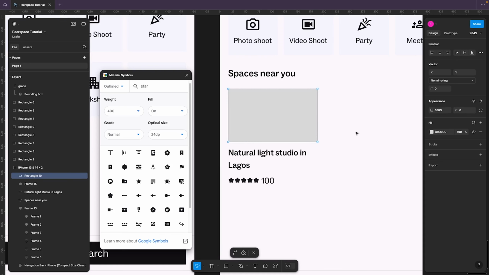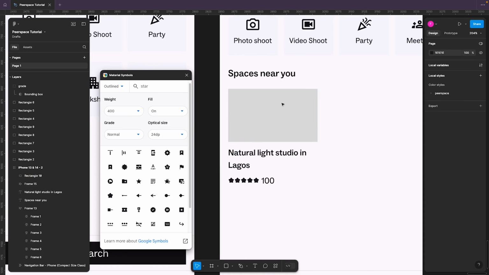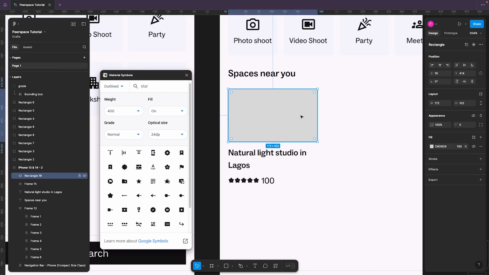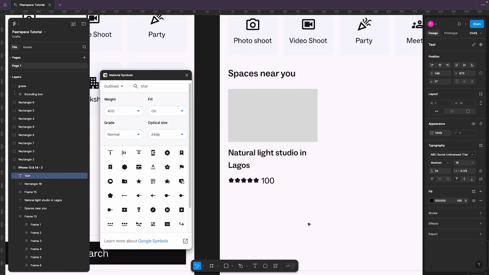So we're going to fill this with images, but before we do that, we need to complete it. So let's show the price of this place. Let's imagine we have a picture of a studio there. We're going to click on T for the type tool and say from $50.